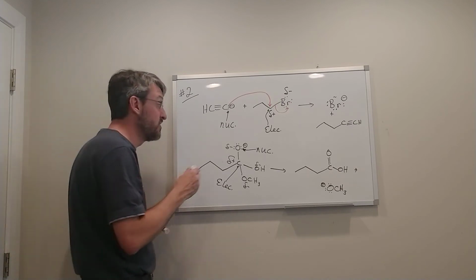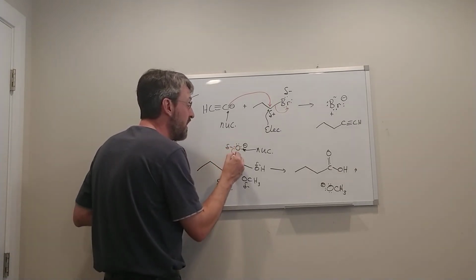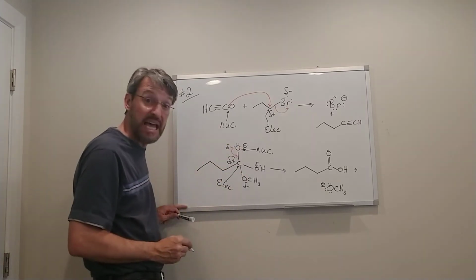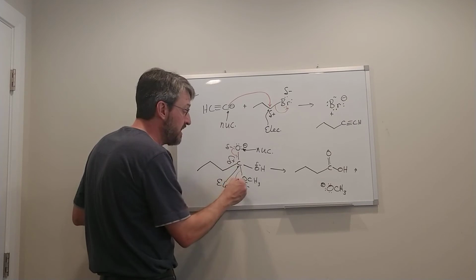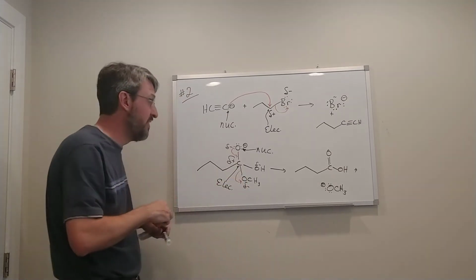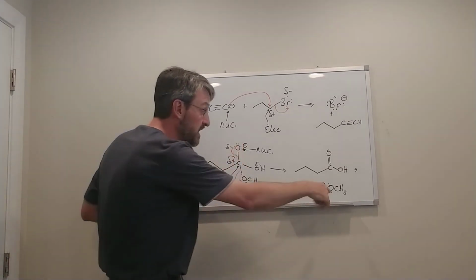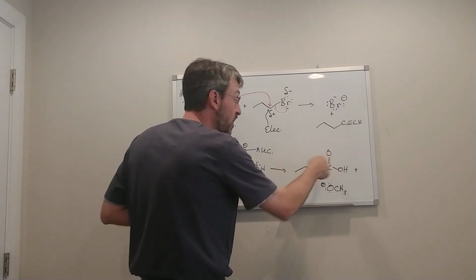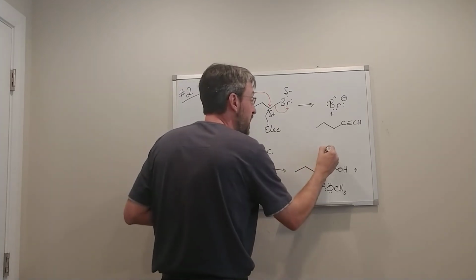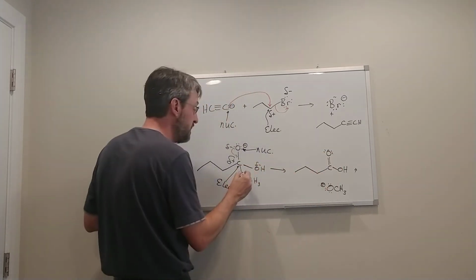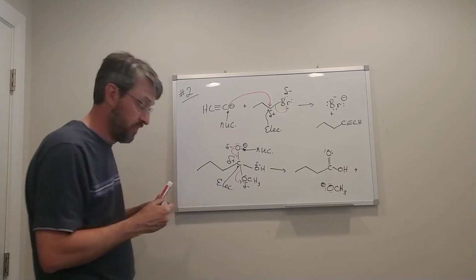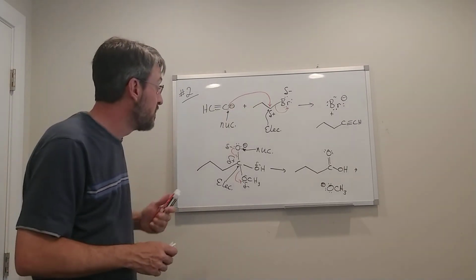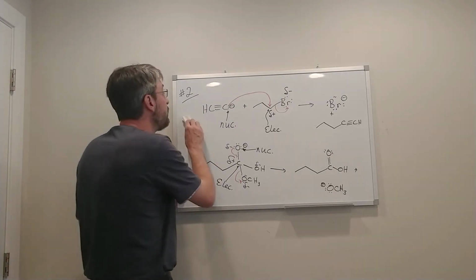Okay, so now what's going to happen? One of these lone pairs is going to make our C double bond O, but we know carbon cannot have 5 bonds, so this bond is going to break and become a lone pair on that oxygen. So we freed this OCH3, that bond is now one of these lone pairs, and we have reformed the double bond of the carbonyl there. Okay, so that's the second one. Here we had 2 separate molecules reacting, here we only had 1.